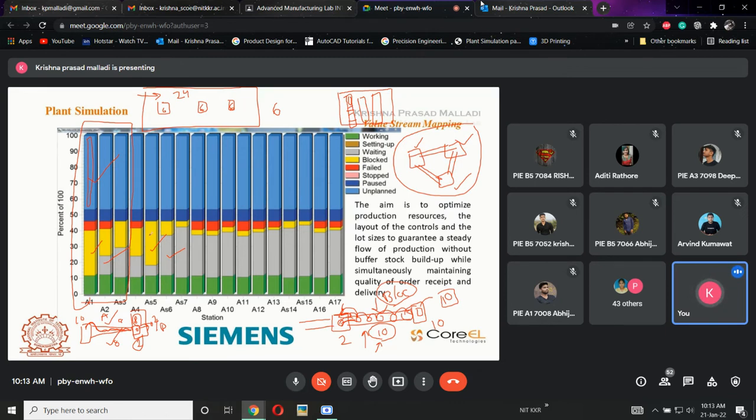Blocked will be represented with yellow, and waiting will be represented with gray. Both will be problems for an industry. Even so, we can manage this gray, which is acceptable, whereas this yellow blocked phase is not acceptable. Why? Because a part was processed and it is waiting for the machine, which is in no way acceptable. If the machine is waiting for the part, maybe that is acceptable for industry, but this yellow phase is not. That is why industry will always try to reduce it. This is called a blocked phase, or we call it bottlenecks or work in progress. All these terms denote the yellow phase only.